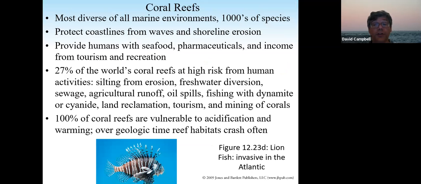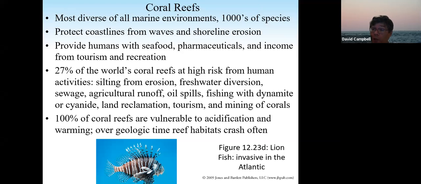Coral reefs are extremely diverse habitats. Many thousands of different kinds of creatures living there. And also you go from one reef area to another and you often find different things. So very, very high diversity. They provide a helpful barrier to protect the coastline behind them from waves and erosion.